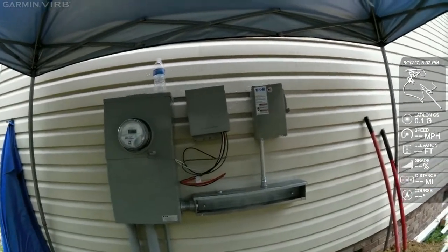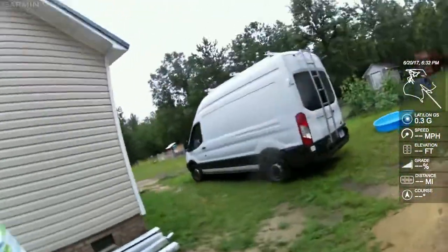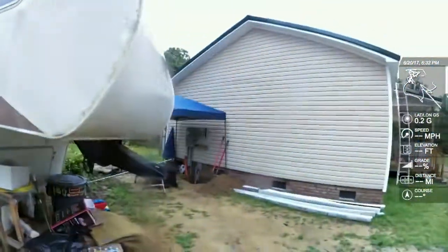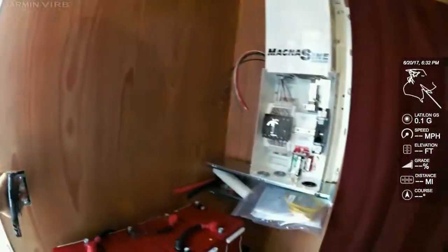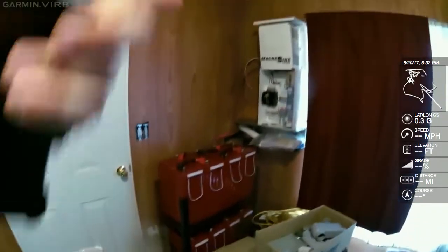It has just been raining all day. So this is going to be a new job — doing some stuff you've never seen before, some stuff that you have seen before. Power's getting fed from over there, in through this LB. The power center is actually going to be out here.